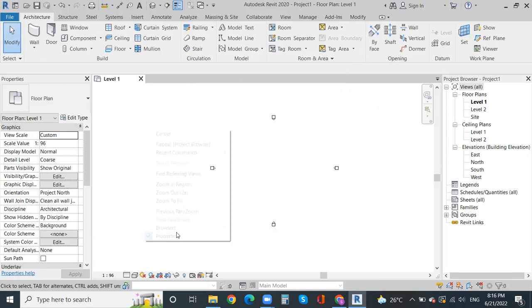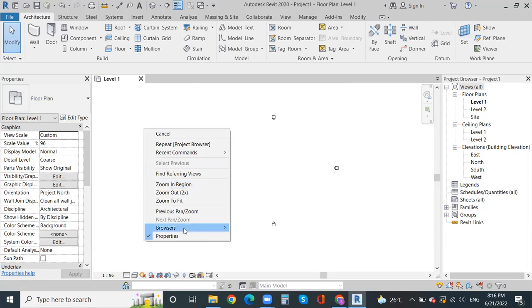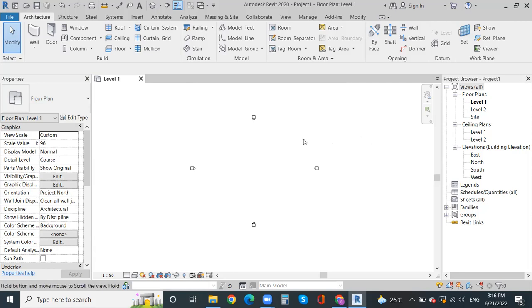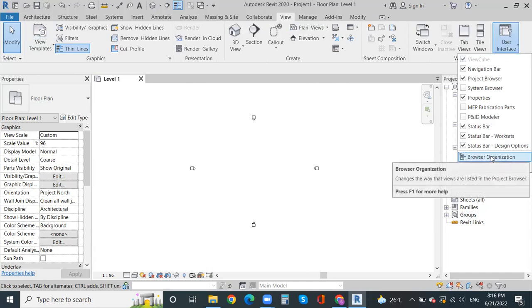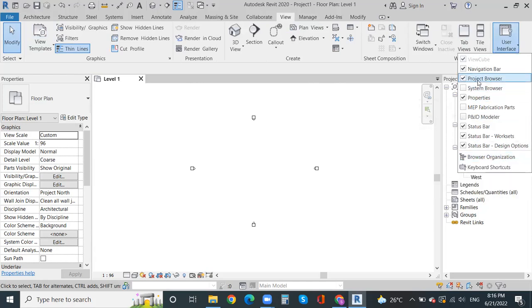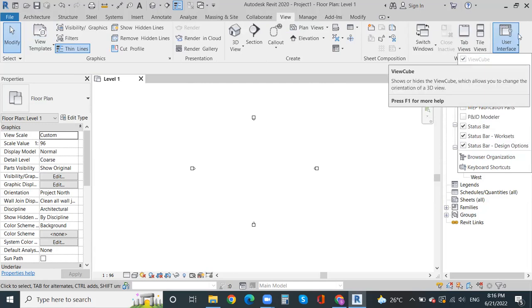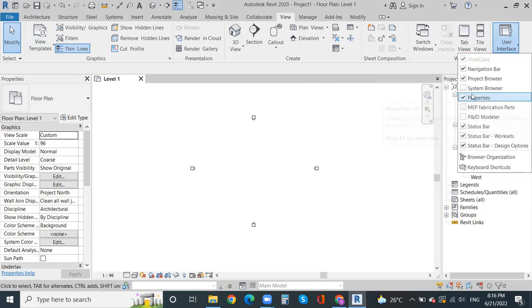Right click, properties, and again, right click, browsers, project browser, because you can't continue without these two things. This is a must. These things are also available in the view tab, under user interface, where you have properties and your project browser.